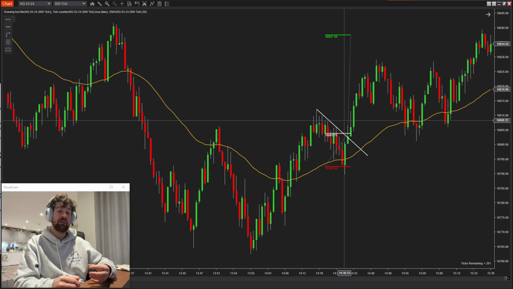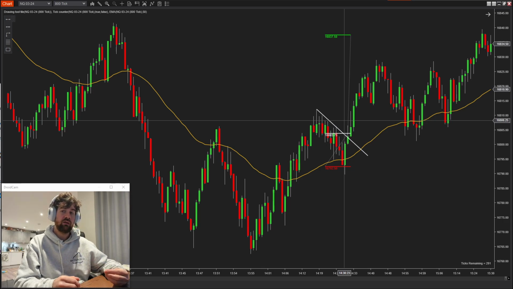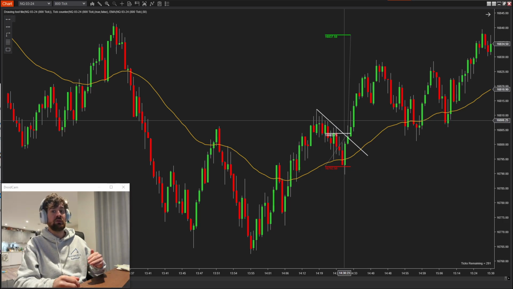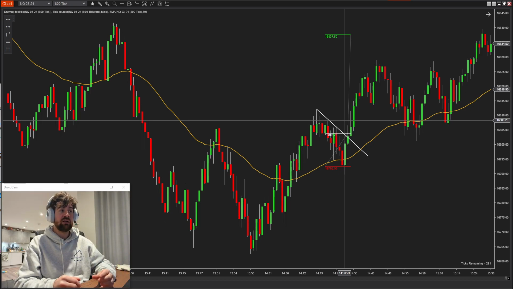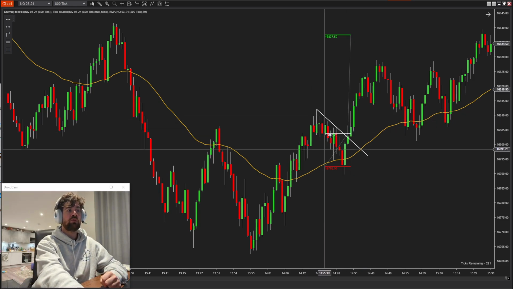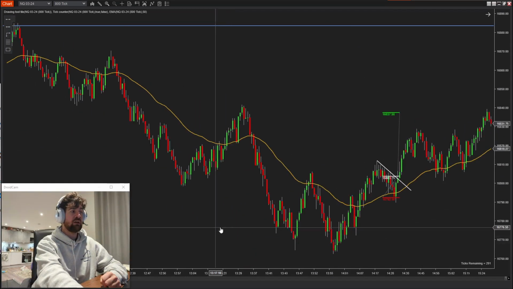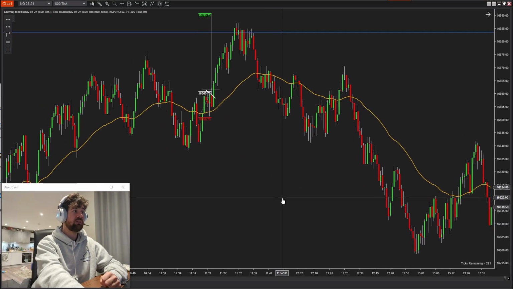The momentum has come in, it's popped 5 points. I don't need to leave my stop at 10 point full risk. I could move that up now to 5 points risk. So you want to be adjusting it slightly. I don't tend to move it that much. I would say that on average I take around about 70% stop.